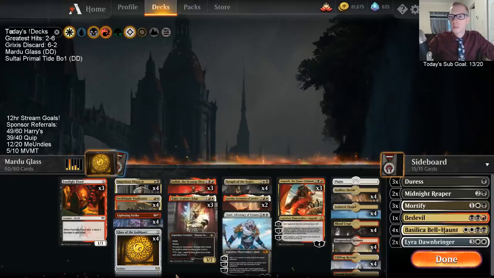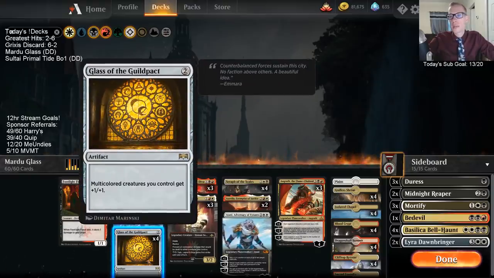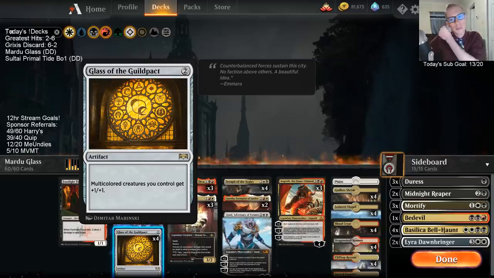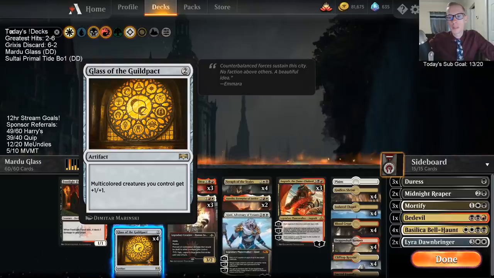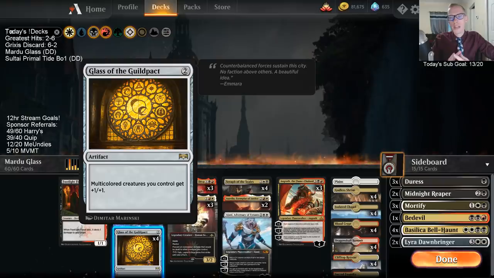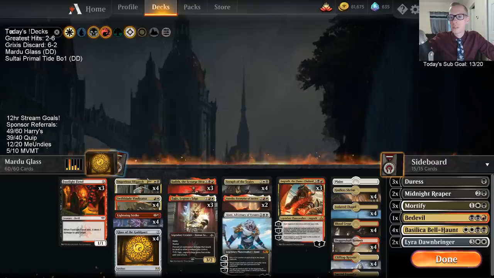So we're calling this Mardu Glass because Glass of the Guild Pact is what the deck was built around. Glass of the Guild Pact is a 2-mana artifact that says all of your multicolor creatures get +1/+1. Building around it is kind of tough. There are different colors you can build around. I was thinking about Abzan or Esper, which also have the Afterlife stuff. I think starting with black-white with Afterlife is a good place to go.